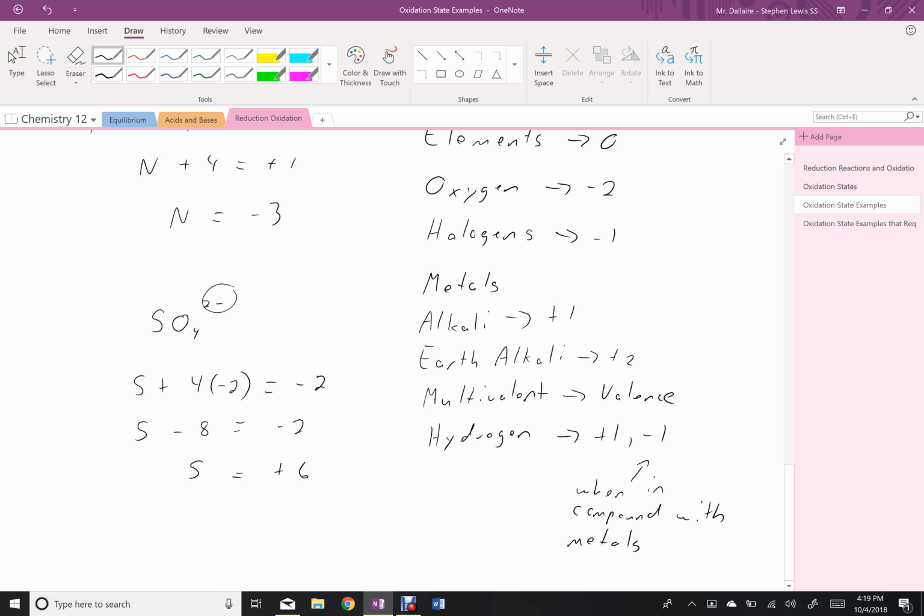So that video shows you how to get the oxidation states of elements in compounds. Next, I'm going to look at some more complex compounds, like some organic compounds, to see in those cases how we have to use the Lewis structure to come up with the oxidation states of the atoms within them.